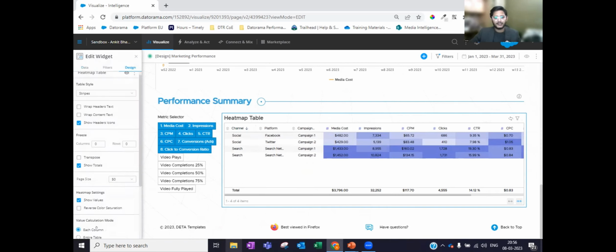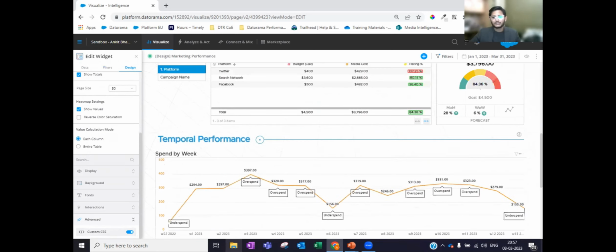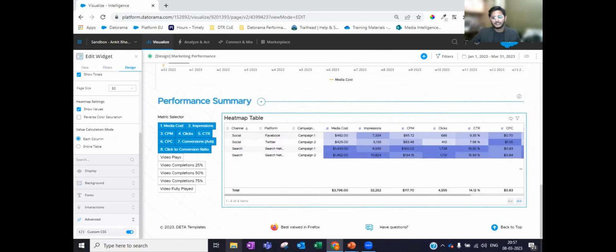All we've done again is added a bit of CSS into this to make it look cleaner, more readable, and also we've changed the color palette so that it amalgamates with the rest of the page. So what's happening here is we've made a very small change, but the impact is quite large, right? So sometimes you need to think about it in that sense, that you don't always need a large change to make a large impact. Sometimes you need to look at the minute details as well.